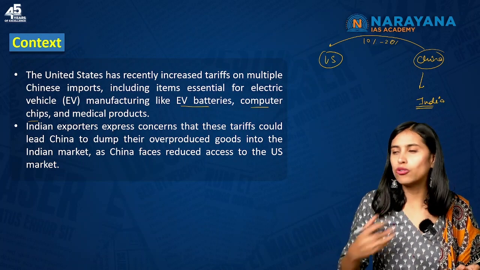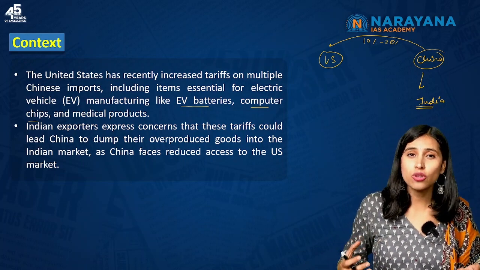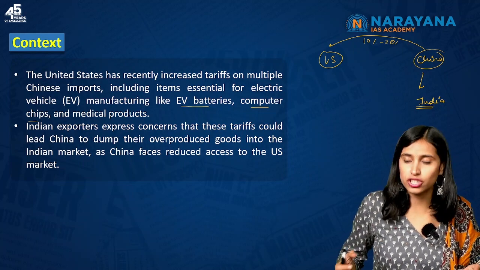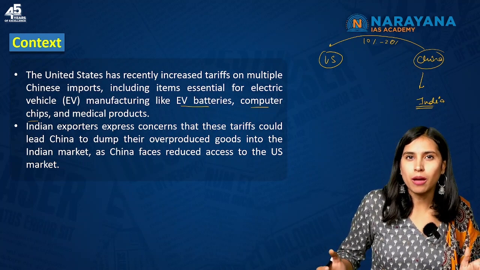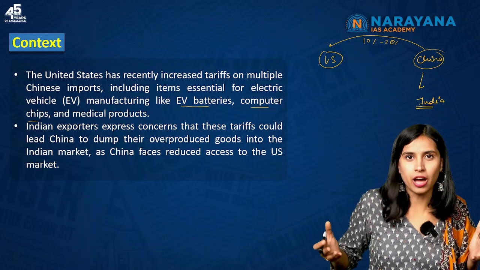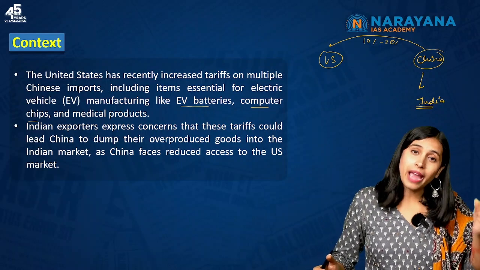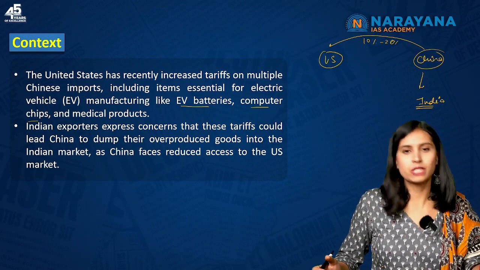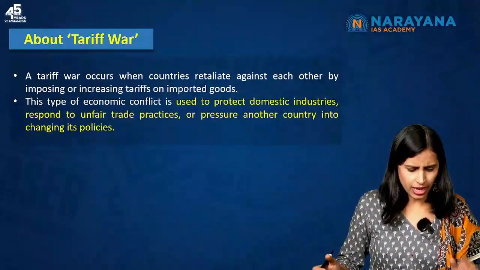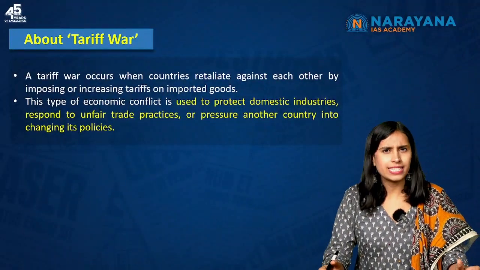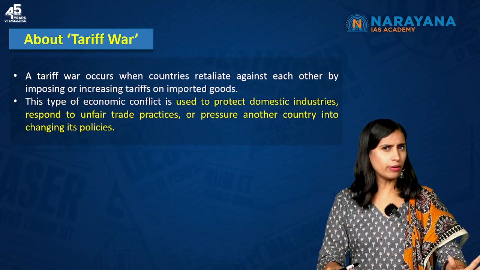So China will have goods in excess. And if it is not able to find a market in the US, which is a very big market, where will it dump? The next biggest market, or a very big market right now, is India. And it is a very big market with a huge population, which will impact the interest of the Indian exporters. Okay. So first of all, let's understand what a tariff war is, because we introduced the term that it will lead to a tariff war.